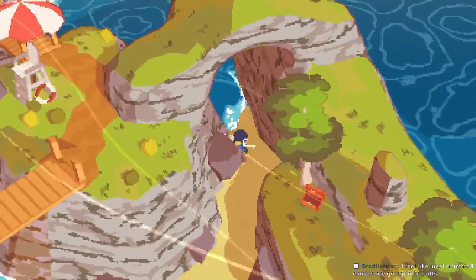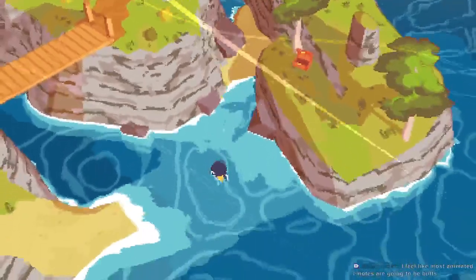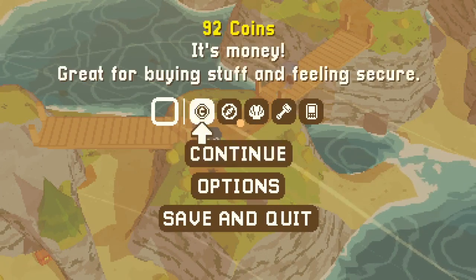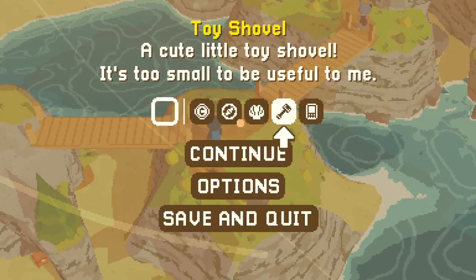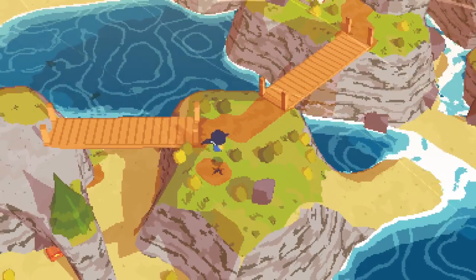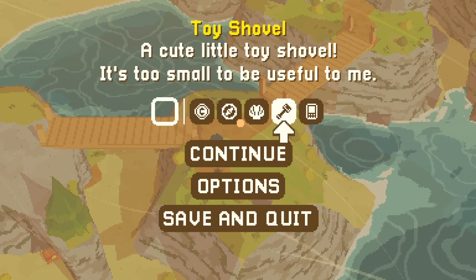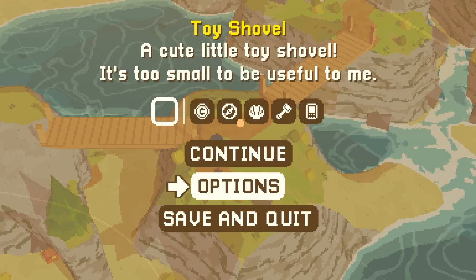I can't get back up. Please. Oh, I see the incline right here. Got it. Oh, wait. I have a shovel now. How do I... Did that work? I think so. How do I use it? I wasn't paying attention. How do I use it?